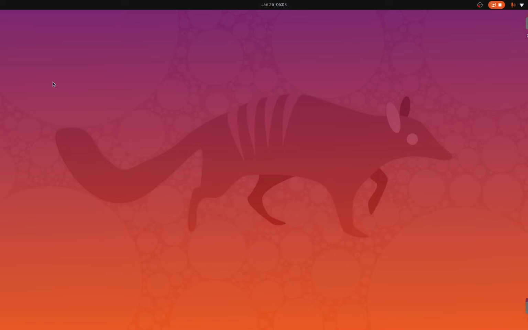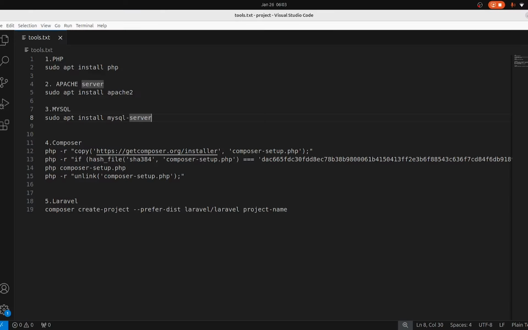For Laravel, there is a list of tools that are required for us to be able to install Laravel on our machine. Ubuntu as an operating system, a fresh installation, doesn't come with PHP installed and all these tools. So we are literally going to start installing them, and then we see how we can set up Laravel for our development. The first tool that I'm going to start with is PHP.